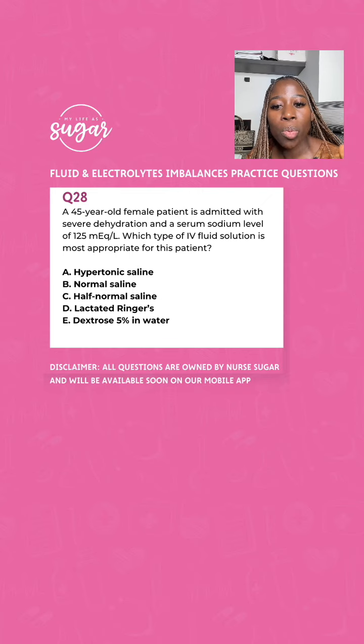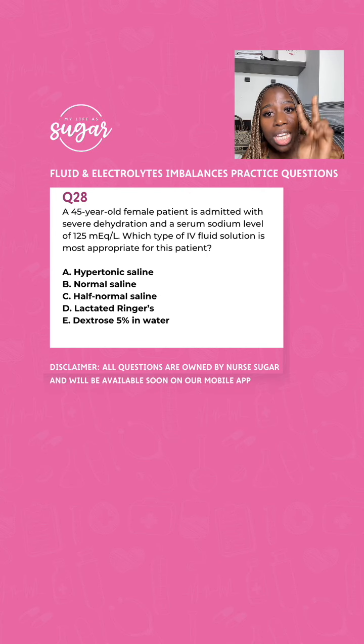Whenever you see a question with dehydration, check the sodium level to decide what type of solution to give. Because the first thing that comes to mind is he or she is dehydrated, right? I gotta give normal saline. But hold up, check the sodium level. If the question indicates anything regarding their sodium, either low or high, then use that piece of information to determine the type of solution you would give.